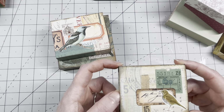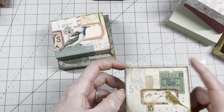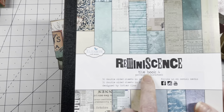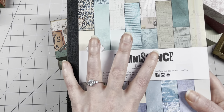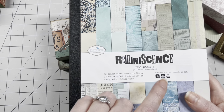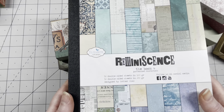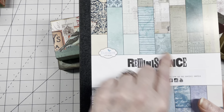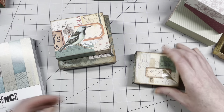So this one, the paper that I've used is from Elizabeth Craft Designs. It's from a book called Reminiscence, the Book 4. There are 5 books in total. Well, actually 4, because if you don't have number 1, sadly, you cannot get it anymore. But this came from book number 4. It has lots of blues and greens in here.